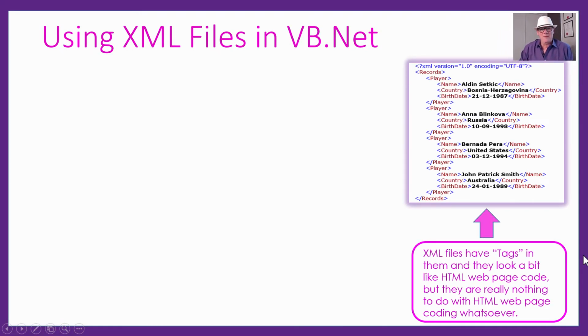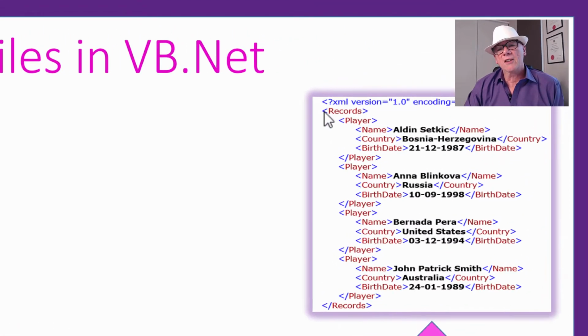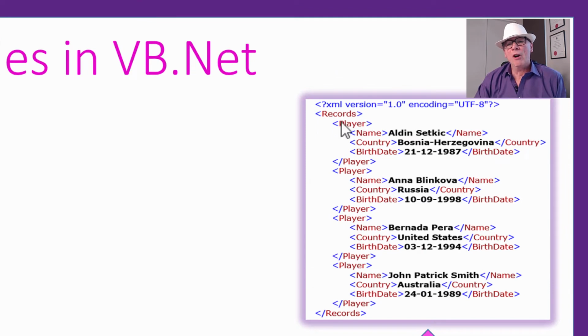So look, this is an XML file. Don't let it spin your head out straight away. We'll just have a very quick look. But see, it's got these arrowheads on it and things about records and player. The dark writing here is the actual data. This is our tennis dream team, which we've been working on in some of the lessons.